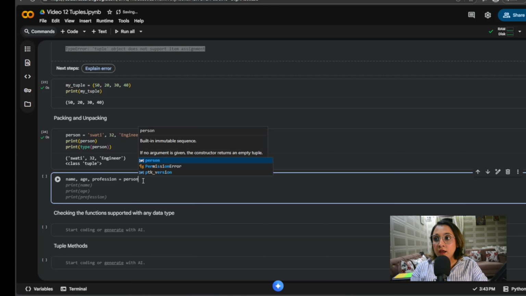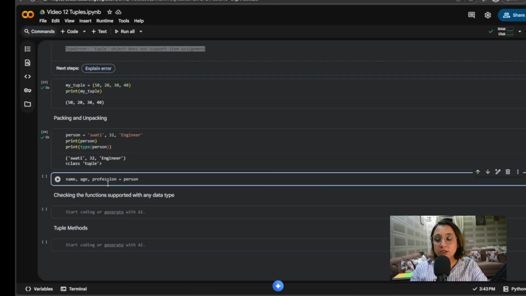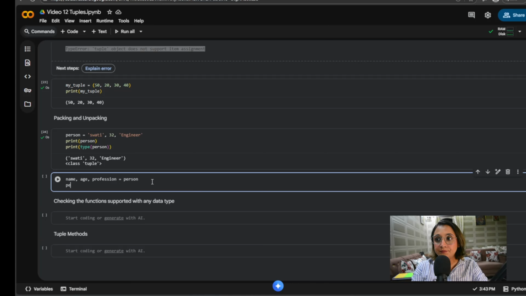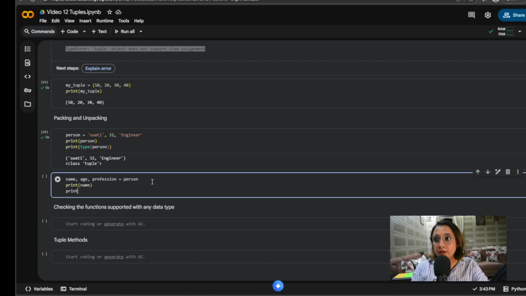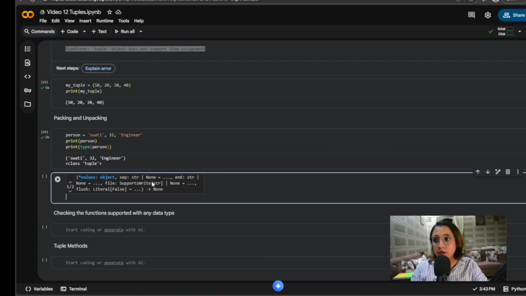And as you can see the suggestion, that's exactly what we are going to do. I will print the name variable, then print age, and then print profession.